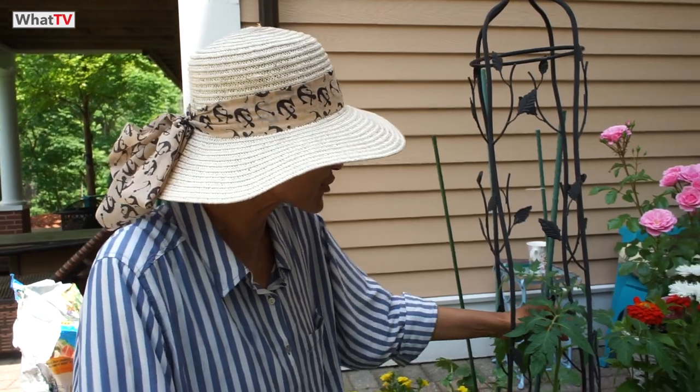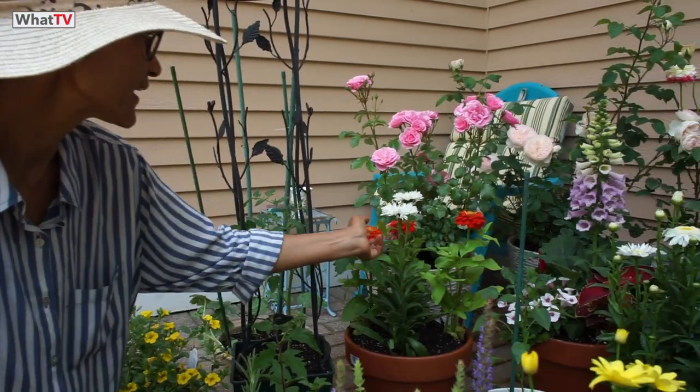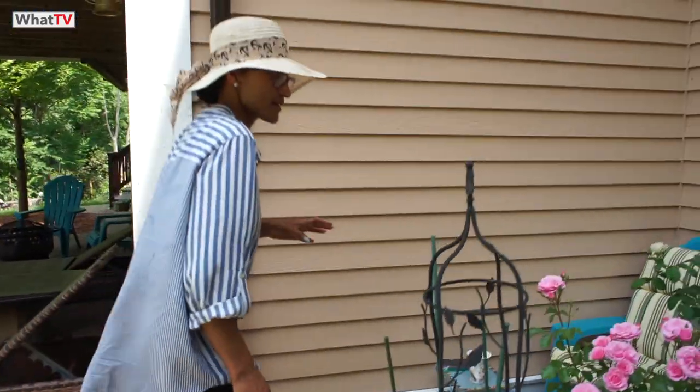And here I have tomatoes, yeah, in a mixture. So I have tomatoes here, and here I've got a chili plant. Here I've got some zinnias, you can see. And let me move here.